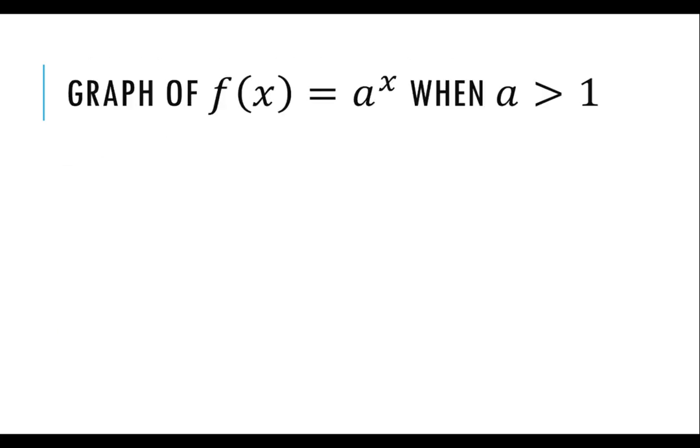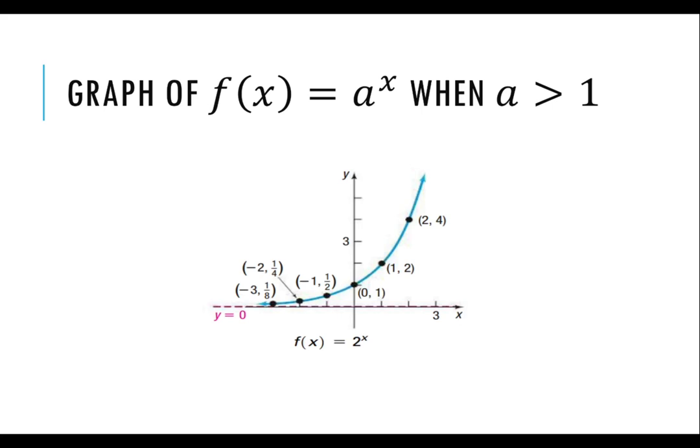So what does the graph of this exponential function look like when a is greater than 1? Well, specifically, it's going to look like this. Now, this is the general trend. For this one, I'm letting the base be 2. And so for this exponential function of the base being 2, it looks like this. Specifically, it's going to go through the point (1, a), where in this situation a is 2. But this is the trend. Notice that because a is greater than 1, this thing is an increasing function on this entire domain. Recall that there is a horizontal asymptote at y equals 0, and we just have this nice shape. This is what an exponential function looks like.